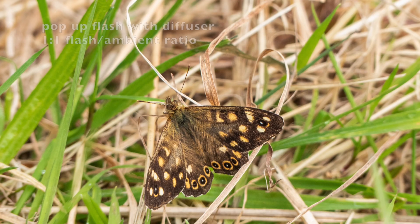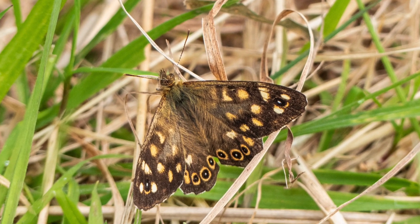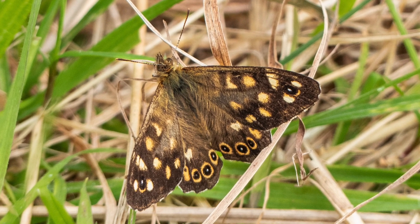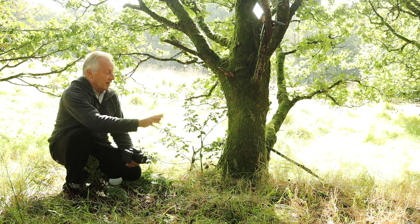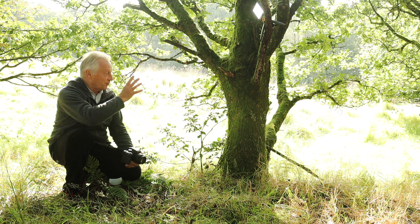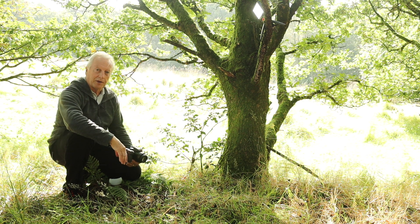I've also just captured a couple of images of a speckled wood butterfly very early morning on the dew, and I managed to get a couple of images using the pop-up flash just to show you what's achievable with just a pop-up flash on the camera alone. So let's go over to that puffball fungus and take some shots. Here's the location — there's a couple of them on the mound, in the shade of a tree with very bright light behind, which has given me quite a few challenges filming this correctly.